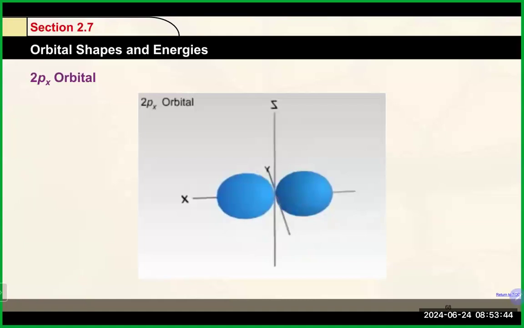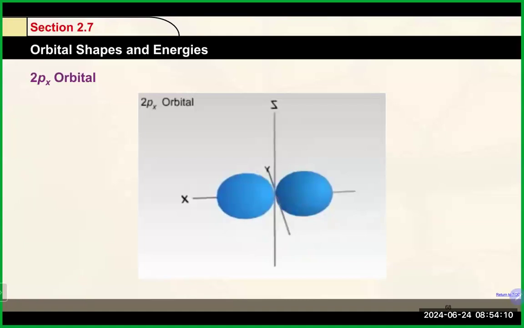There will be a maximum of 6 electrons. No. So the s orbital, there is only going to be 2 electrons maximum, because there is only one type of s orbital on any energy level. So because there's only one type of s orbital, it can only hold 2 electrons. The p subshell is 6 total electrons, 2 in each of the 3 orbitals. And that's because they have 3 different orbitals.